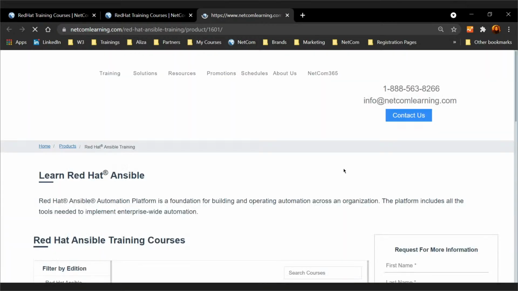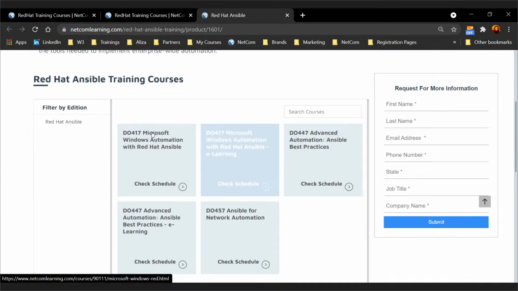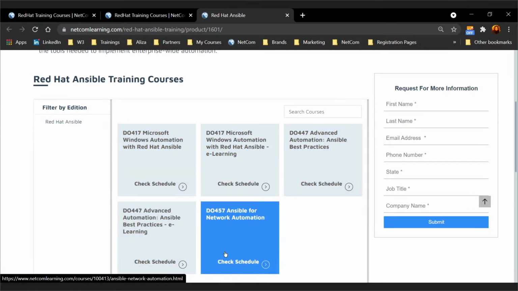Once you come over here, you will be able to see all the different courses. Of course, they go between e-learning and virtual instructor-led trainings as well. With e-learning, John, correct me if I'm wrong, you guys have 2 types of e-learning. There is a self-paced e-learning that is with video, and there is one which is more towards the slides side. Is that correct? That's right.